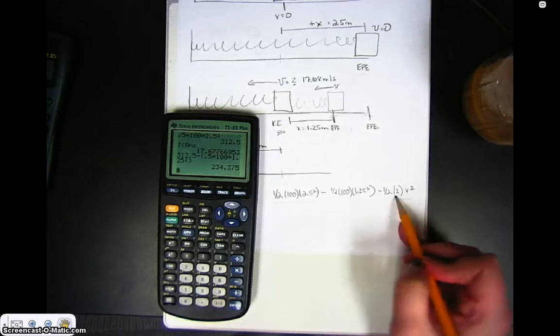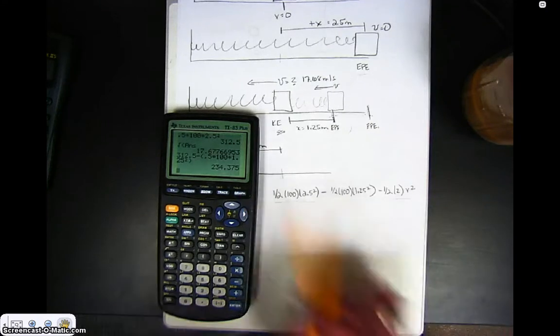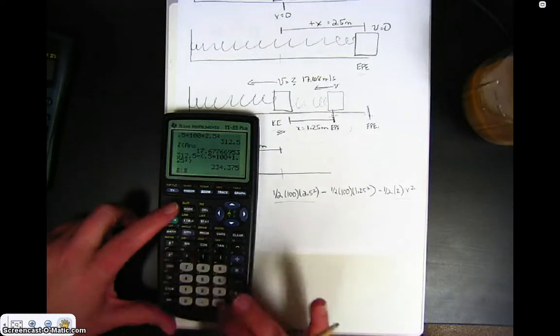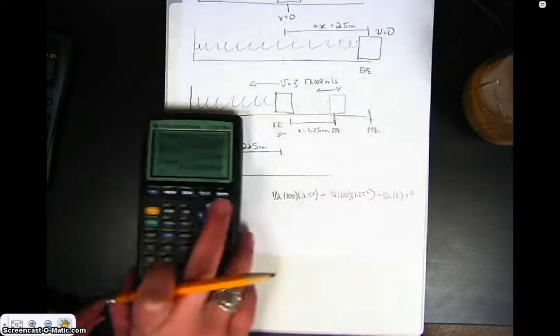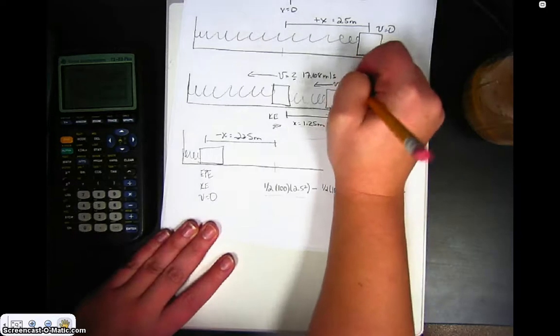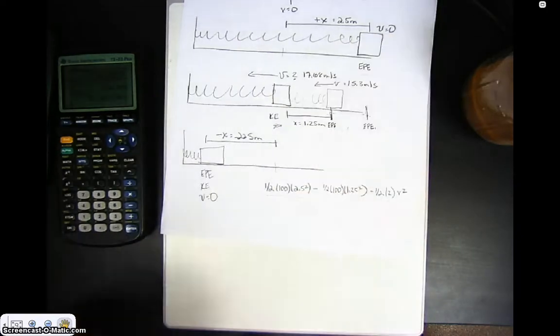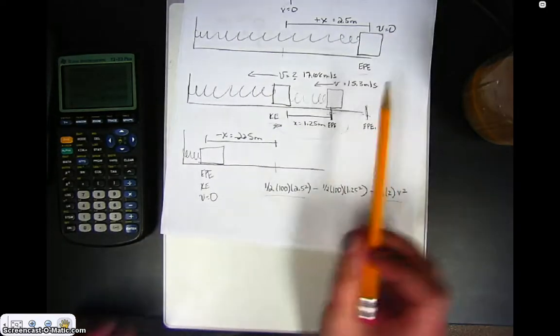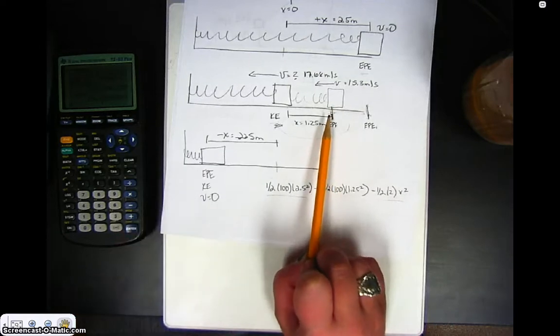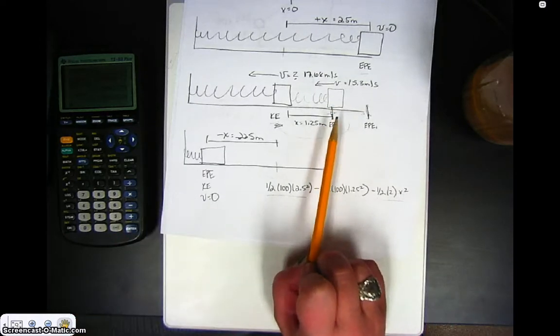So again, 1/2 times 2 is just 1. So I can divide by 1, or I can just then take the square root of this number, and I get 15.3 meters per second. So the velocity right here is 15.3 meters per second. So this makes a whole lot of sense because, you know, we wouldn't be going quite as fast because the force wouldn't be applied for quite as long at this position here.